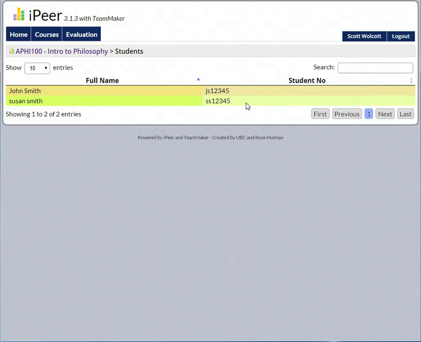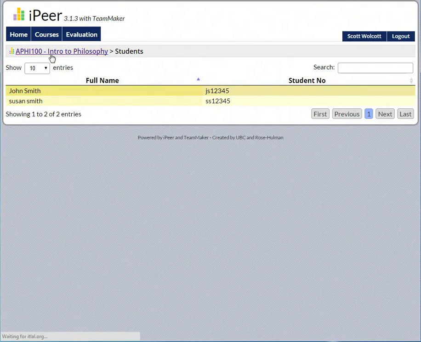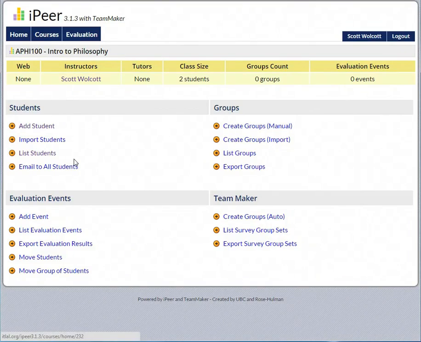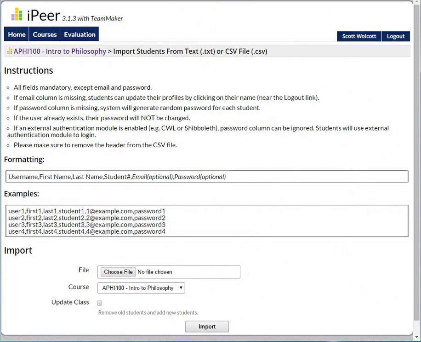But if you've got a large class, you'll want to come over here into the course homepage, and you'll want some method for being able to add more students all at once. So that's what this button, Import Students, is for. If I click Import Students, you'll see that I come up to this new page.